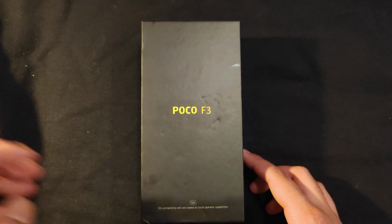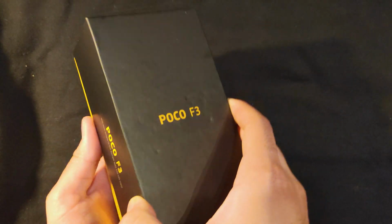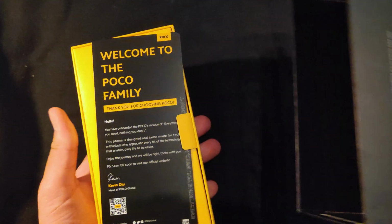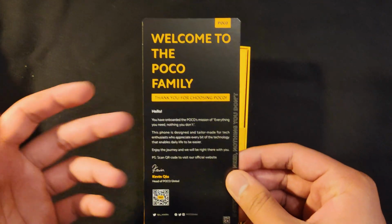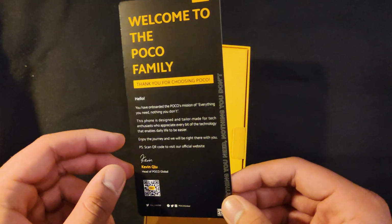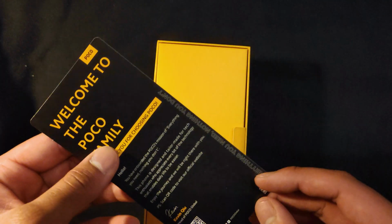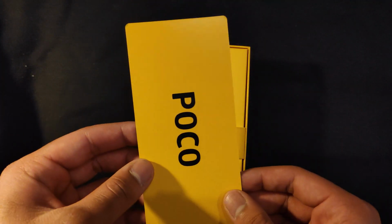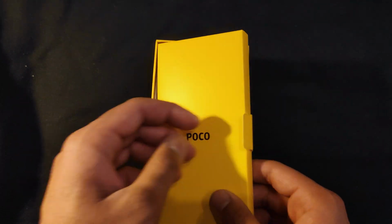Alright, so now let's get into the phone. It's a simple pull-up type of case where once you pull it up you are greeted by the Welcome to the Poco Family card. It's pretty standard. It's a letter from the CEO, from the head of Poco Global, and just welcoming people, whoever buys their Poco phones. It's a nice card. It's definitely something much appreciated to be added. Really makes it feel like Poco itself is a community.